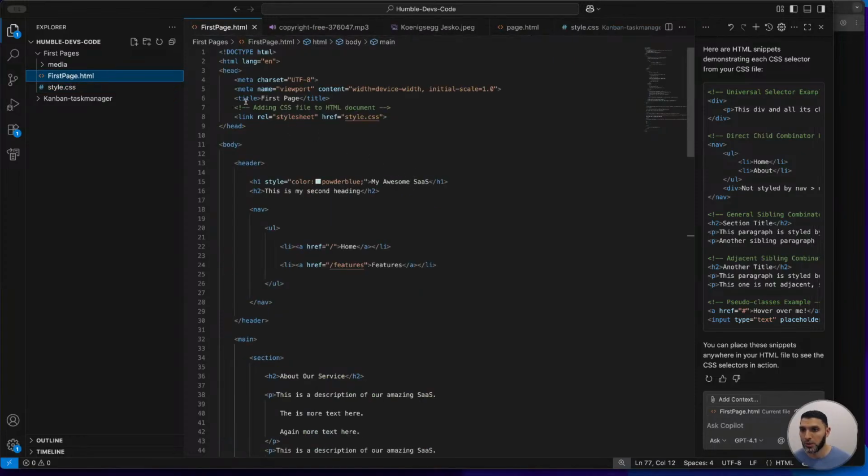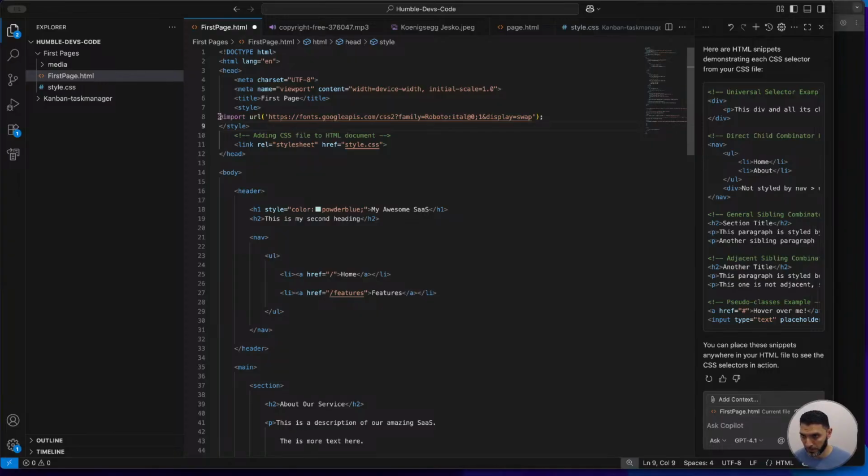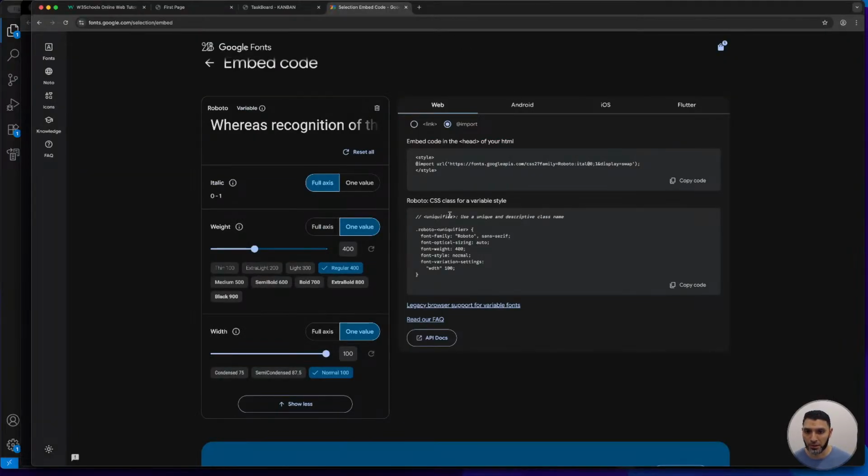So we're going to copy this, go back to our code editor and say, okay, on our page, we're going to be adding it. It says that we need to add it to the head, which is great. I'm going to put this right before we're adding our CSS. I'm going to indent this one properly. So style, and inside the style we're importing. And I'm going to save that, go back to the page. So it's saying, okay, this is how you would set up your font, which is great.